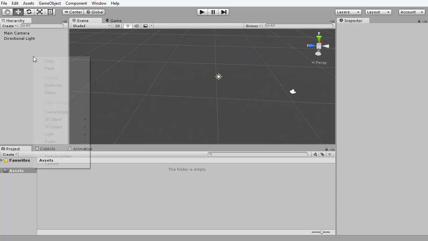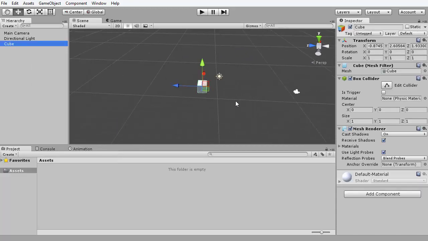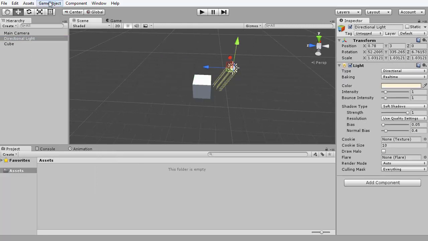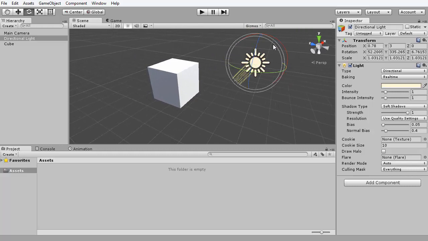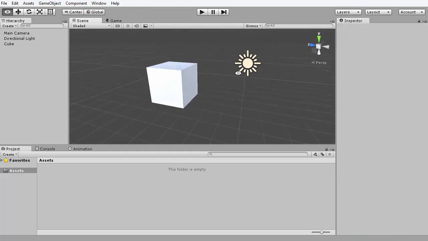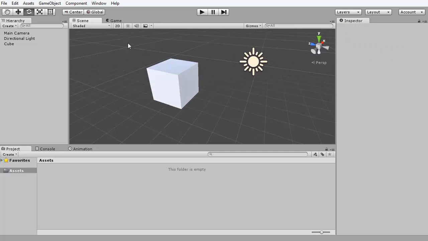So let's see, I have time to show you guys. Right click, 3D object, cube. Notice that we have the directional light. Now pay attention to the block as I rotate the directional light around. See how it gets darker? That is because the light part of it is turned on. We can actually turn that off, and we can rotate this as many times as we want, and I can still kind of see it. It's actually supposed to disable it, and it doesn't look like it is, so that will have to be an internal problem with the application.